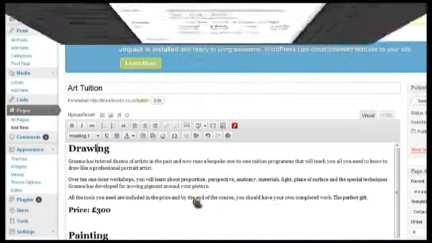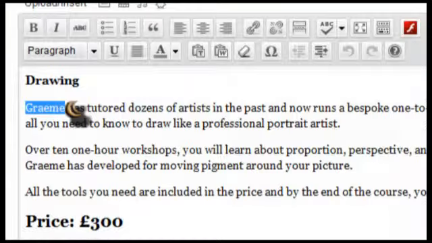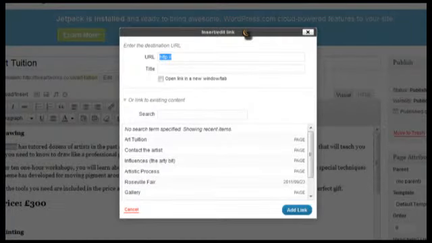Now, while we're on the subject of linking to things, if you want to make a piece of text or a picture a link that will take people somewhere, there's a very straightforward way to do it without going into the picture tools like we've just done. Highlight the word you want to be a link, say the artist's name here. Click on this little chain link button here, and as you can see, we can set the link to take people either to a specific page on our site or a page on another site by pasting the URL, that little link here at the top. So we can make these pages interactive very easily.